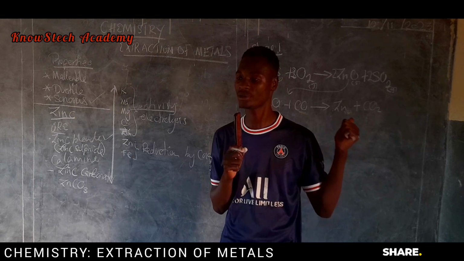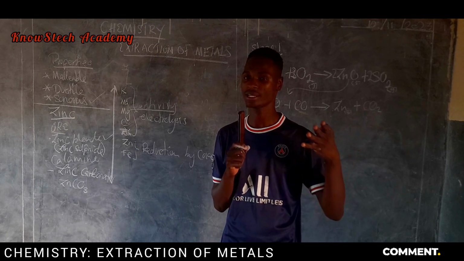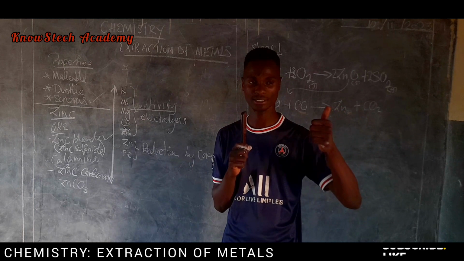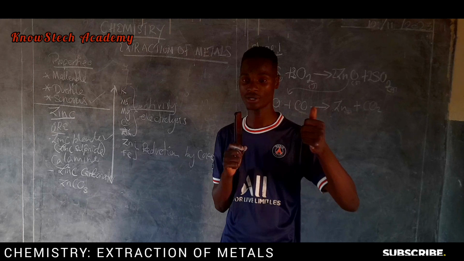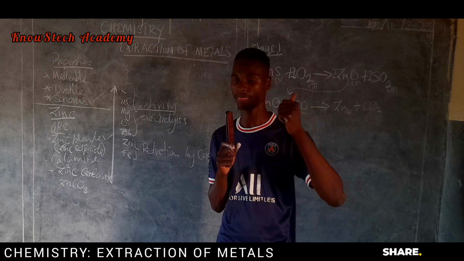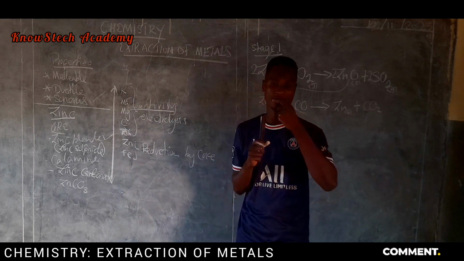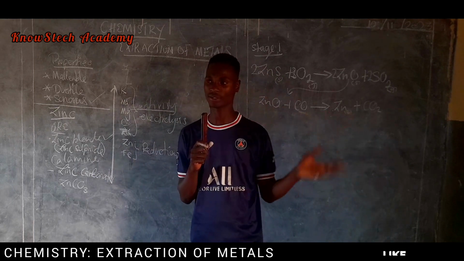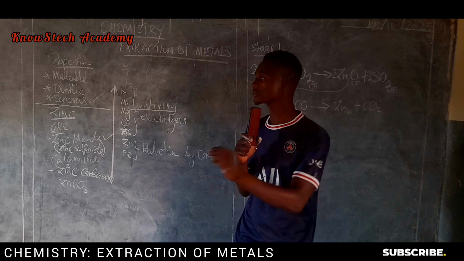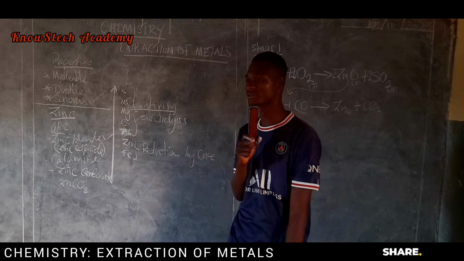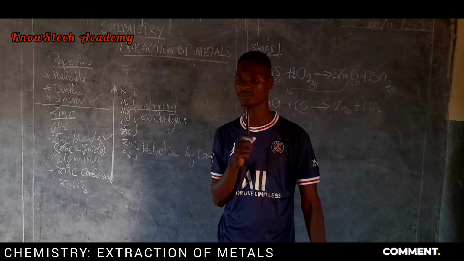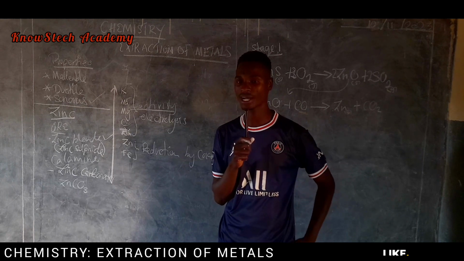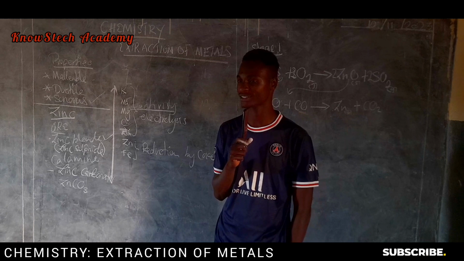When zinc blende is roasted in air, a toxic gas is formed. What is the name of that toxic gas? Sulfuric acid, no. Sulfur dioxide, yes. Now, this gas is toxic and it shouldn't be allowed to escape into the atmosphere. Why shouldn't this gas be allowed to escape into the atmosphere? Acidic rain.